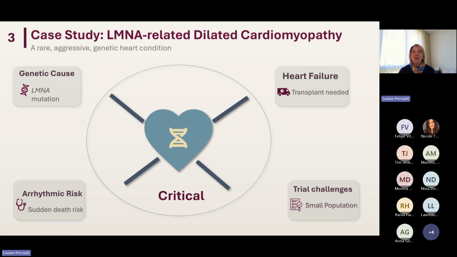The case involves a drug called ARI. It was tested in patients with a rare inherited heart condition caused by a mutation in one specific gene. I won't get deep into the biology because this is not the point of this presentation, but here's what you need to know about the disease. It tends to hit people young. It causes progressive heart failure. Patients are at high risk of sudden cardiac death. Many end up needing a defibrillator or even a heart transplant. So this is pretty serious.